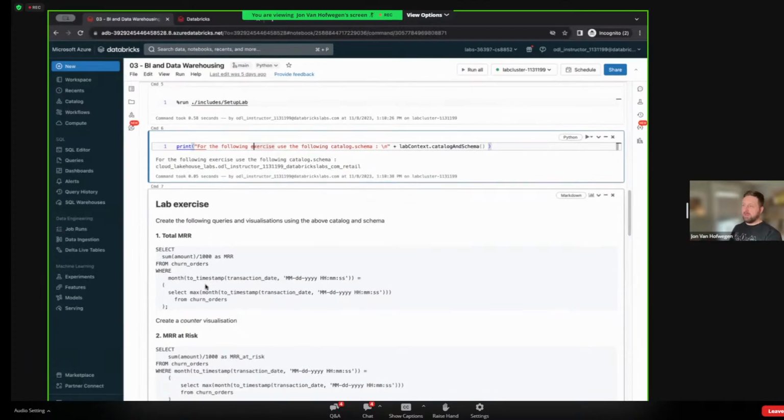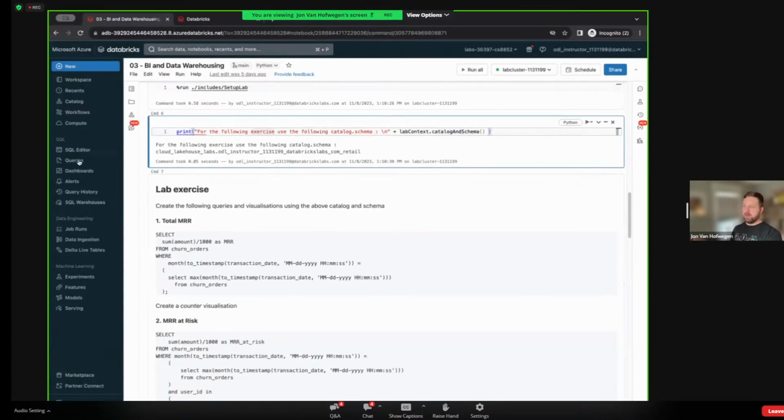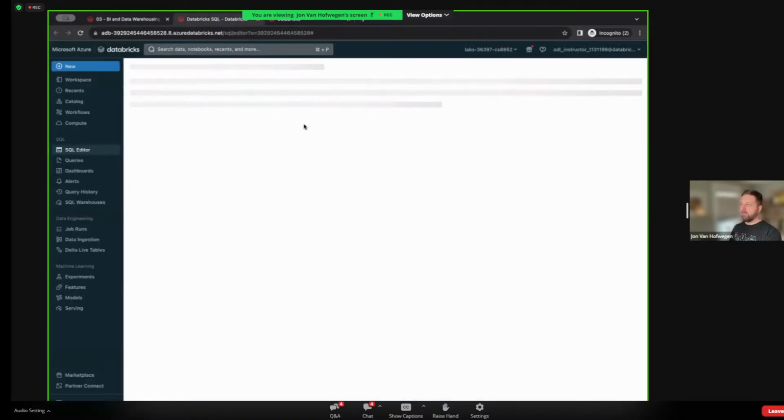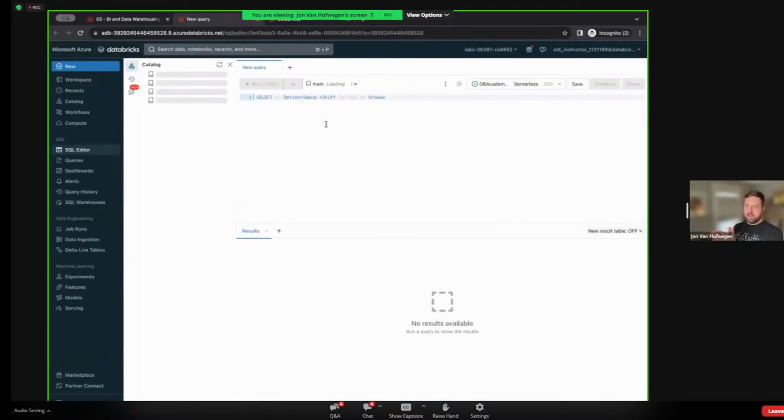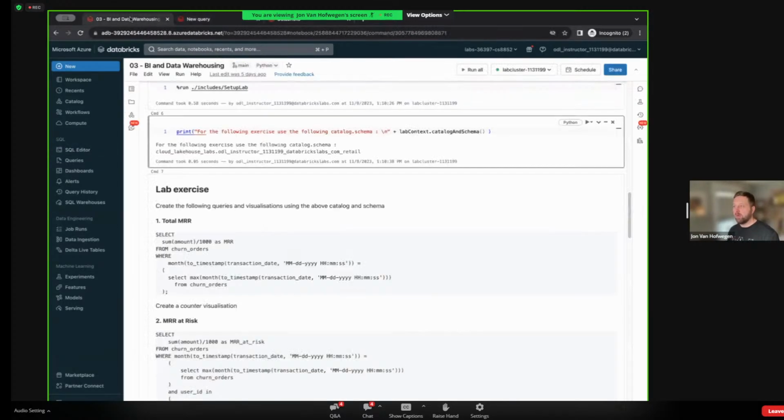So I'm going to take these individual queries and step into the SQL editor. This is meant for folks that are not data scientists or programmers, who might just be SQL analysts, to give them more of a classic database SQL developer view into the data that we're creating here.